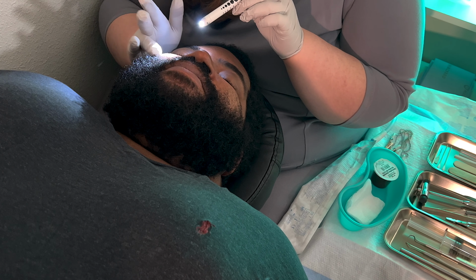Okay. So I do want to just test a little bit of pinprick. This is going to simulate the pulling of the tooth here. Does this feel sharp to you, or do you just feel something? I just feel something. But doesn't feel pointy at all? No. And then over here, you should feel sharp. Yes, I do. Here, maybe not so much. Just a little poke. But in this area, fine. It's pretty numb to the point. Yes. Okay, good. So I think we're ready to go ahead and move on. So let's get you started with the extraction. I'm just going to bring my suction in here.